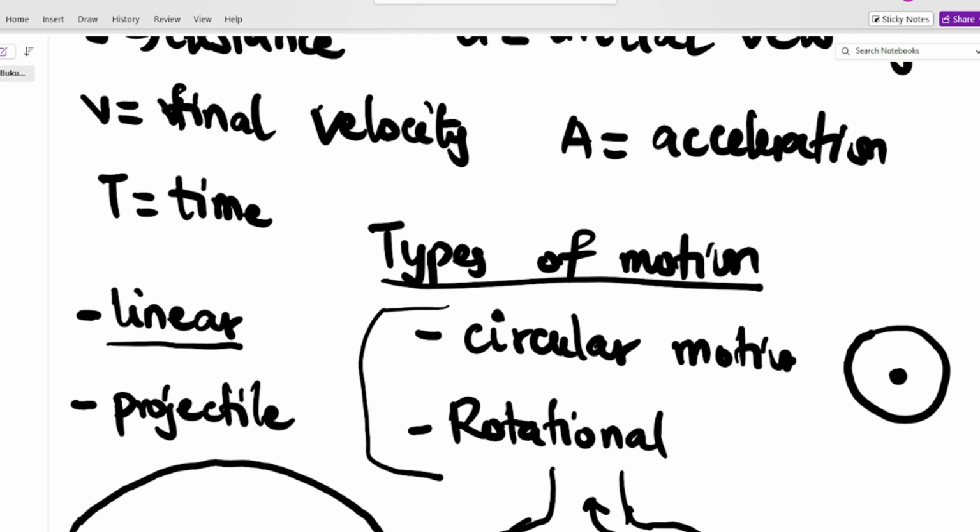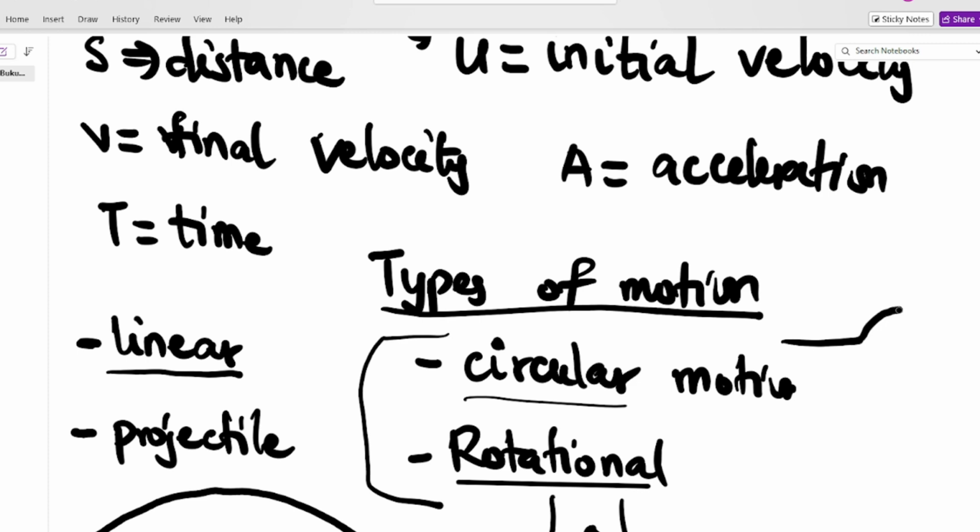So I'm going to give some examples, and you tell me whether the motion is circular or rotational. Millicent, this question is for you. So we have a car, and the tire. Don't mind my drawing. So let's say I have a vehicle, and we are focusing on this tire. When this tire is moving, what kind of motion is it doing?